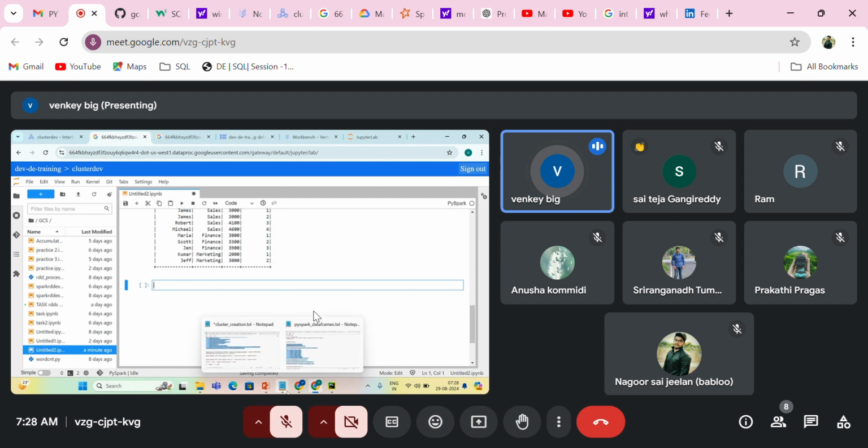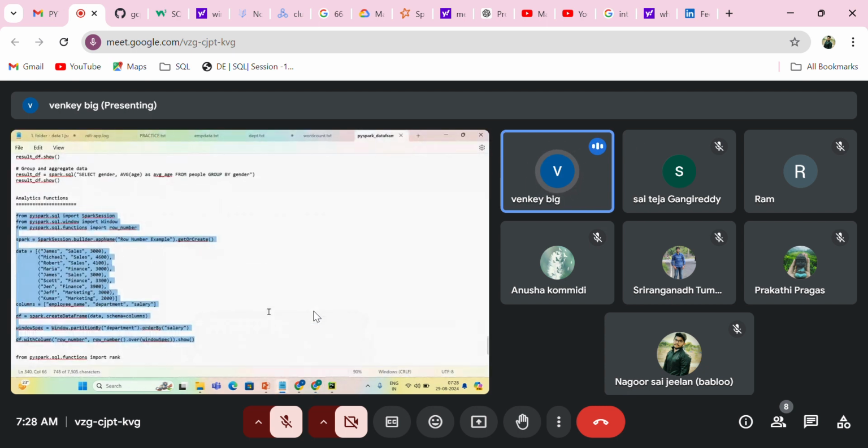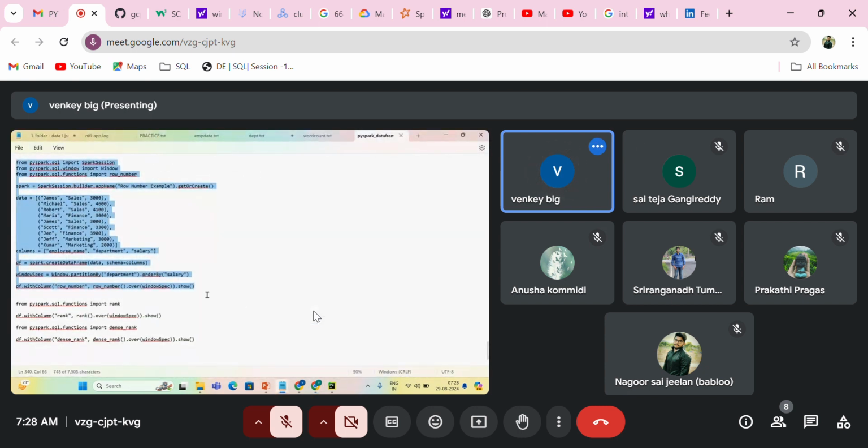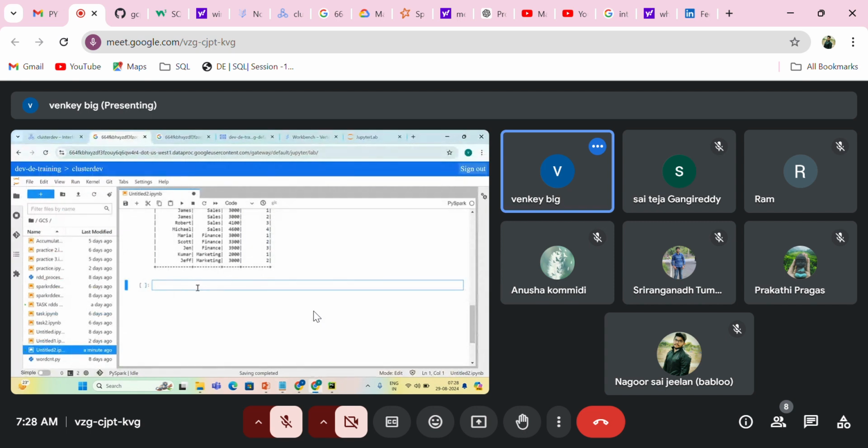So next we will look into the next transformation. We have rank and we have dense rank also. See here, I'm just calling the same window function, and I'm adding rank and dense rank also to the data frame.